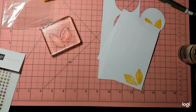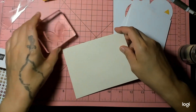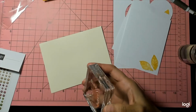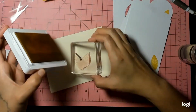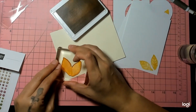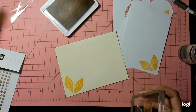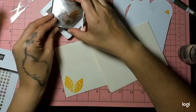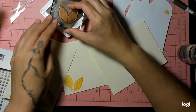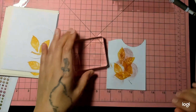We're done with Crushed Curry — you can clean your stamp and put this pad away. Actually, before that, I'm going to stamp the envelope too — I just like matching envelopes. I ran out of envelopes and Stampin' Up ran out of white envelopes, so I have Very Vanilla, but the envelope doesn't really matter to me. I'll just stamp little leaves on the corner of my envelopes. I'm going to go ahead and do two more while I have my ink out. These are super easy to make in a ton — you can do each step on a different day.